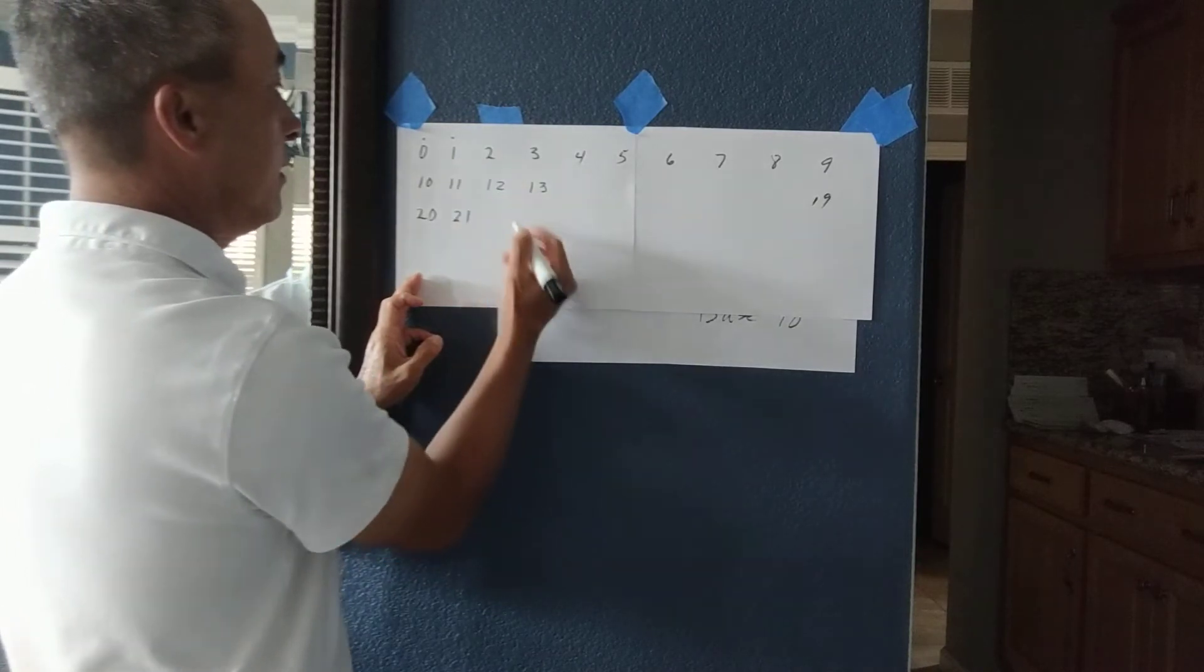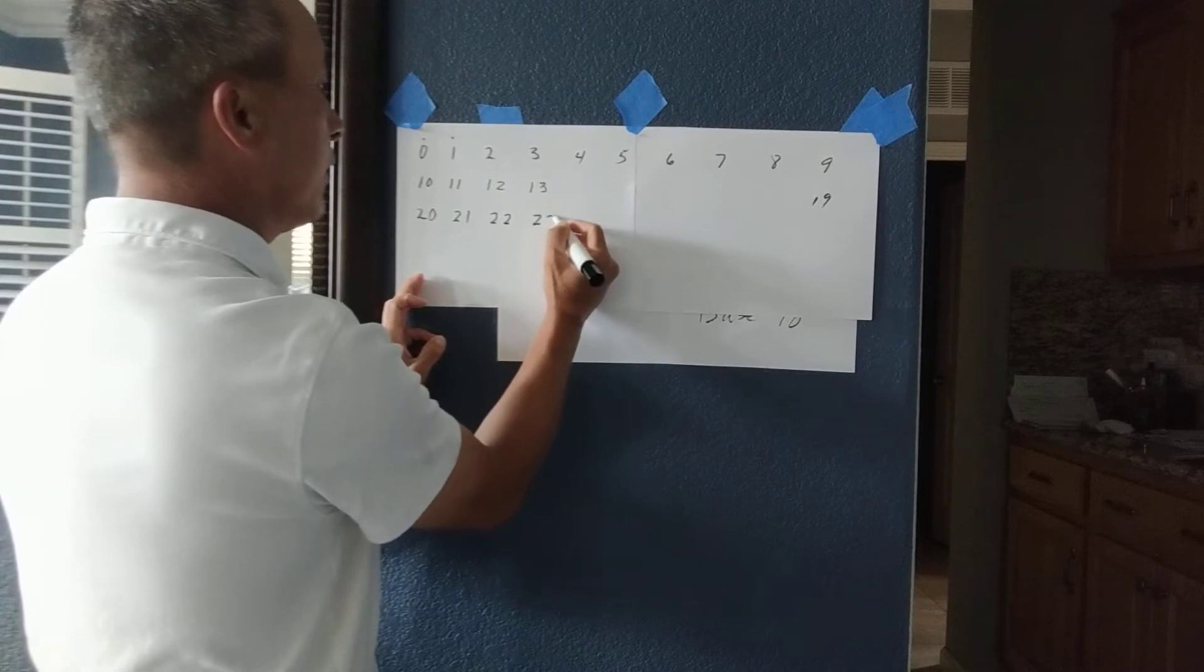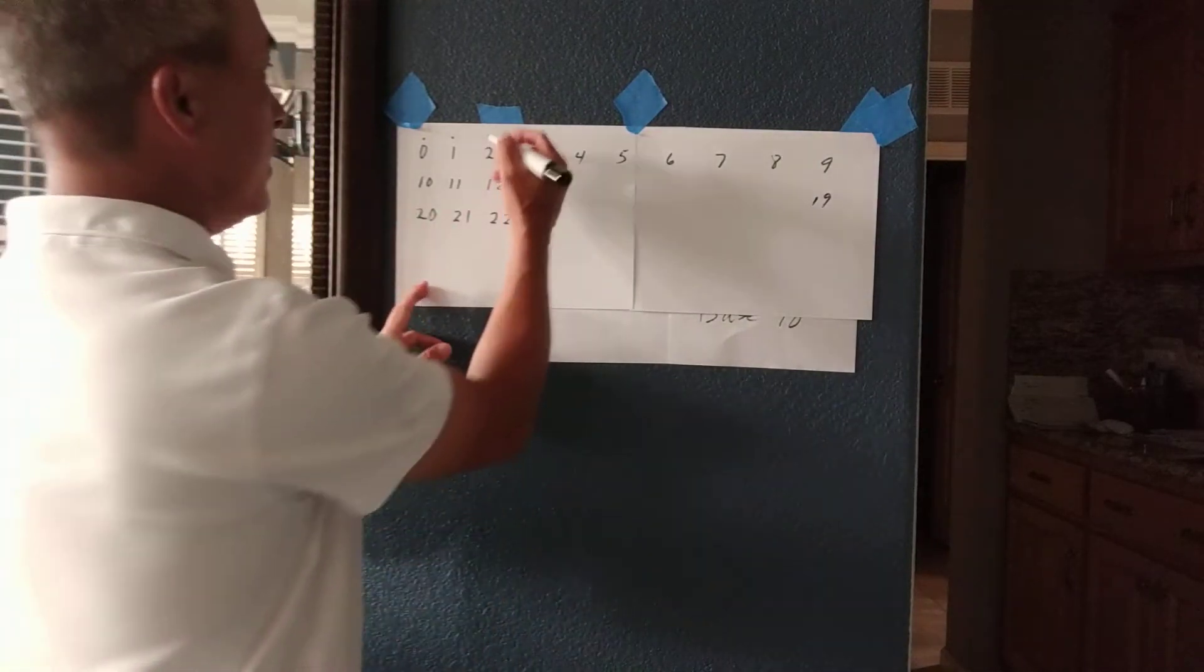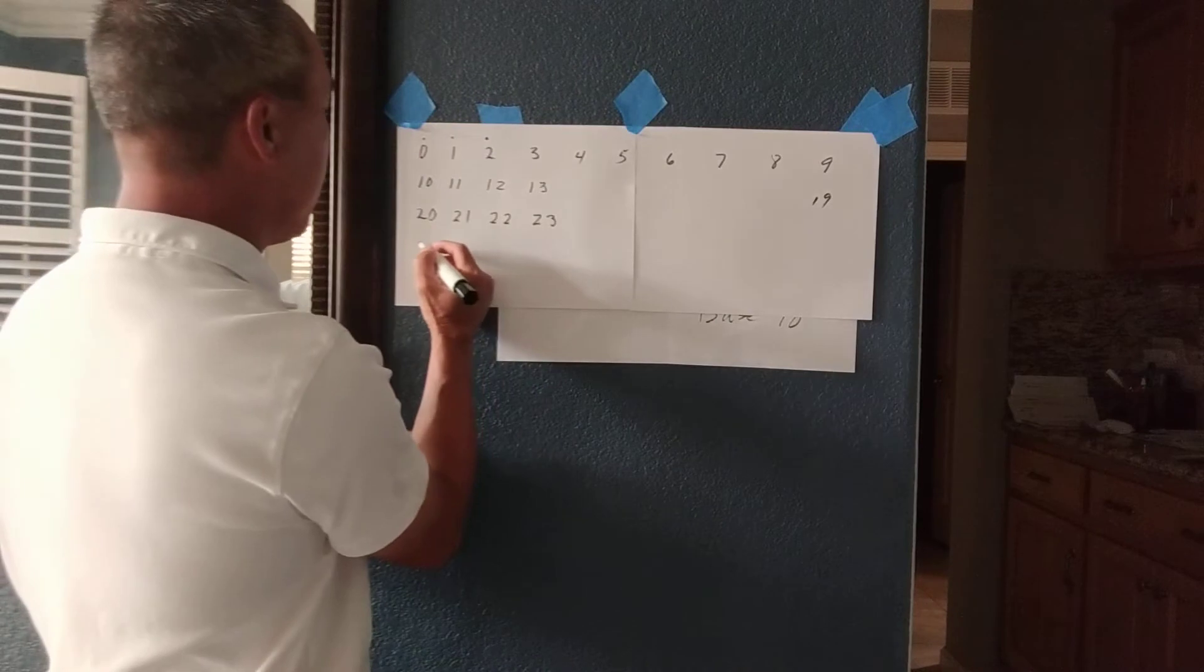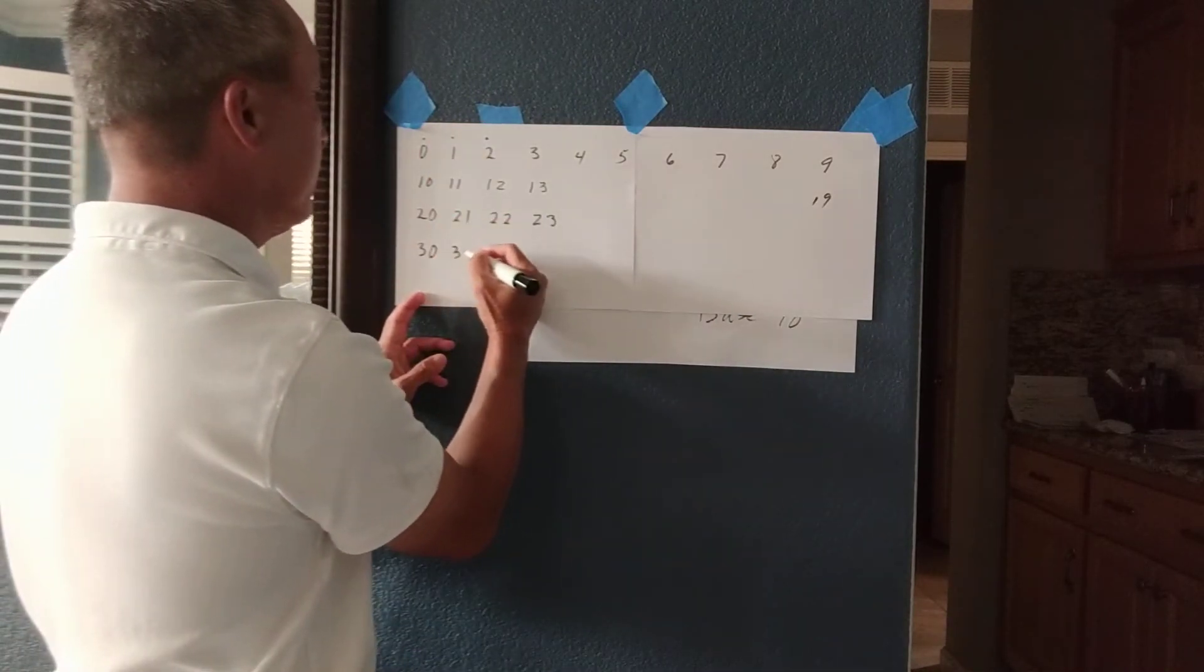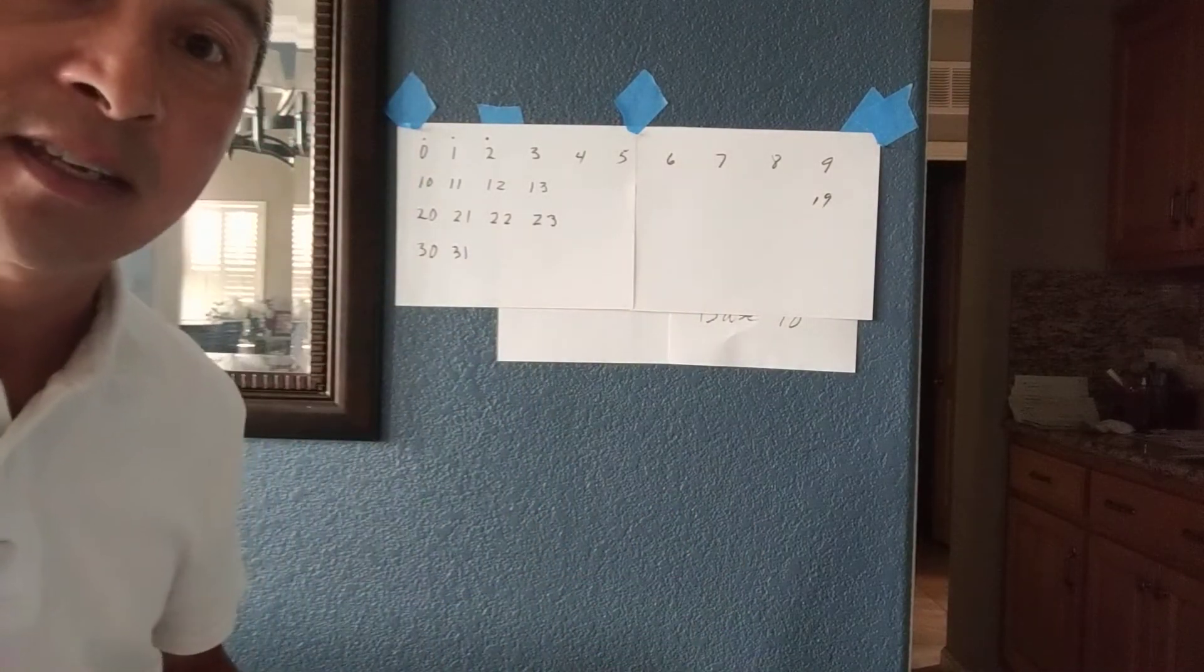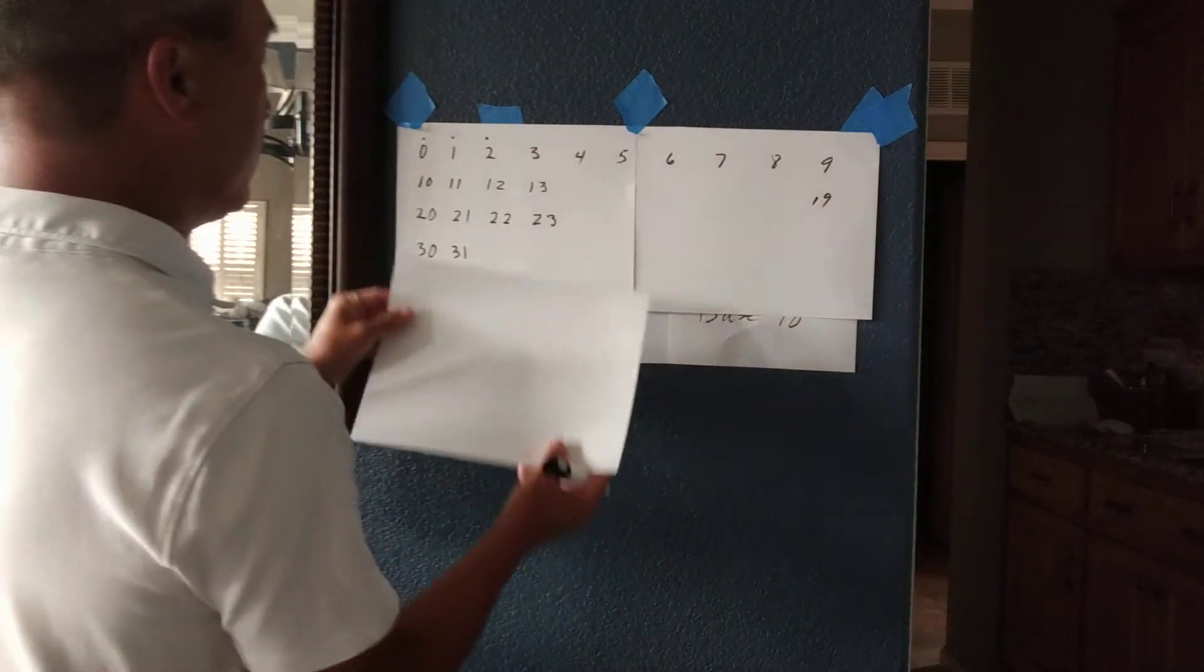Two recycle the one, two recycle the two, two recycle the three. So it's the same pattern, it's a repetitive pattern here. And then I finish the two, put a mark that I finished the two already. I'm moving on to the three and then I recycle the zero again, three recycle the one, and so on and so forth. And that is how we count and the numerals represent each count for our numbers.